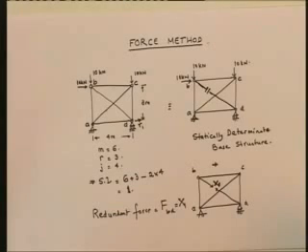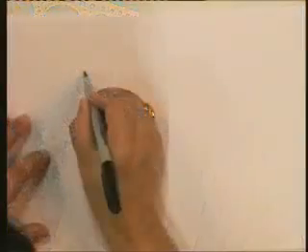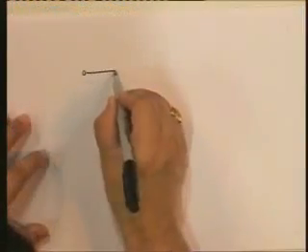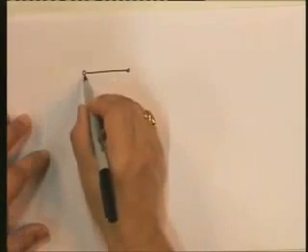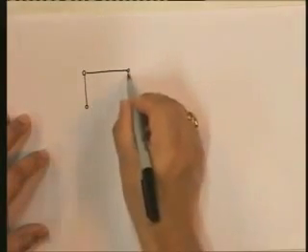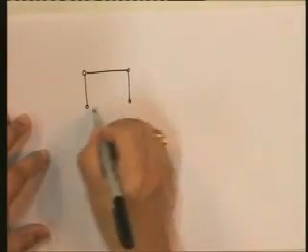However, this is still an unknown. How do you find this? Now let's see how we solve that. Let us look at the base structure first and analyze it. Here, assume that all 6 members have the same EA values. I'm looking at only the base structure now, the statically determinate one where the redundant force is 0.